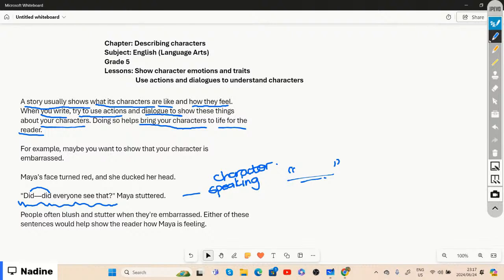And we can say basically that, usually also when we say that your face turns red, like I say, it's either you're shy, you are blushing, or you're embarrassed, right? All right. And then the next one says people often blush and they stutter when they are embarrassed, right? Because just think of a moment or think of an event or time when you were embarrassed, right? Think of what made you to be embarrassed. What is the event that took place? Why were you actually feeling embarrassed? What made you or who made you to feel embarrassed, right?